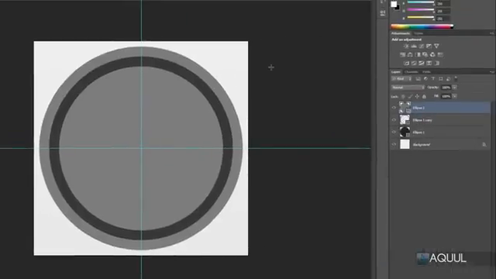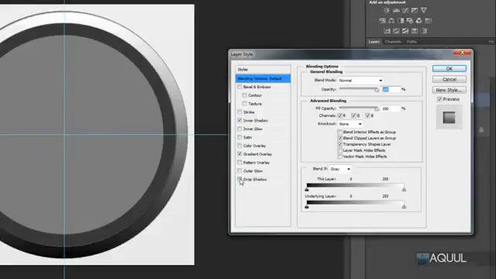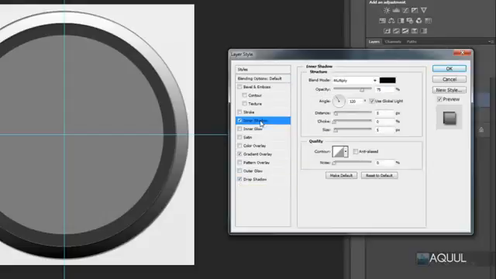If you double click that ring layer that we made, it should be the middle one, it'll bring up the layer styles window, and from here you want to check the inner shadow, gradient overlay, and drop shadow. Now if we click on the inner shadow text, it will just change the menu to that inner shadow menu.